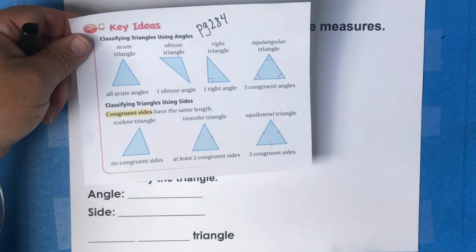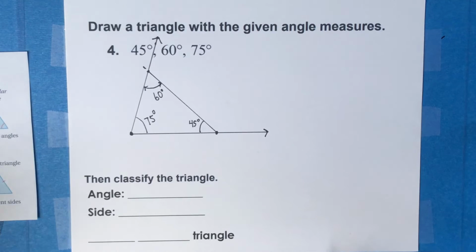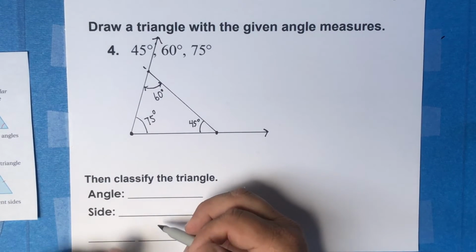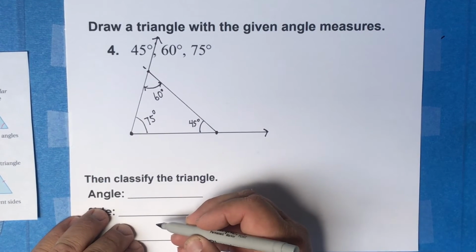And again, I'm going to use my sheet. All right, so the first thing that I noticed based on angle measurement is none of the angles are the same measure. They're all acute. All right, so I've got a 75, a 60, and a 45. So I don't have an obtuse, I don't have a right, and they're not all the same measures. So this first angle classification will be acute.